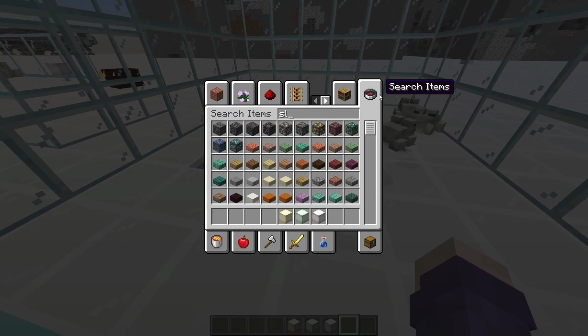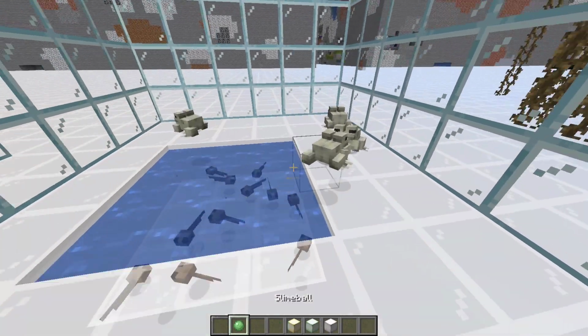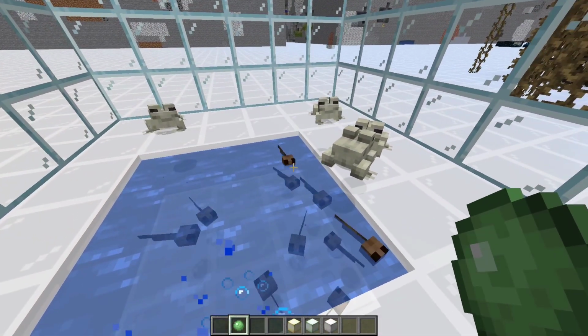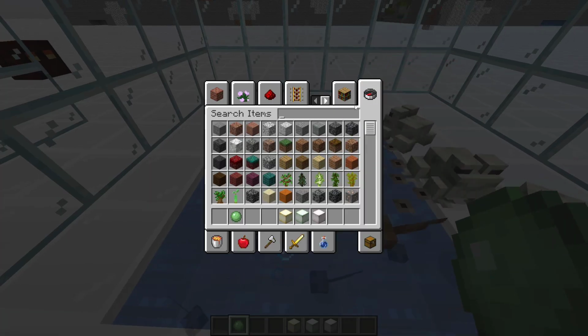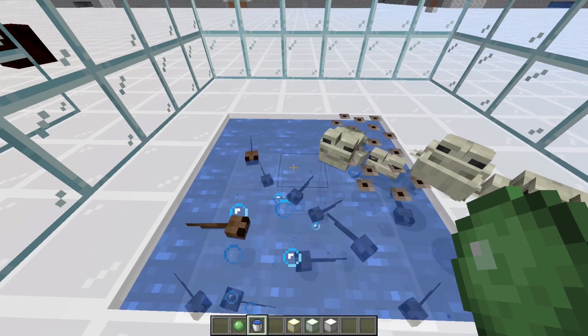You just take some slime balls, and you can breed 2 of them together, just like any other mob. Then they'll produce eggs in the water nearby. There we go. And they'll hatch into these little tadpoles. You can take a water bucket, and you can pick them up and take them to different places.